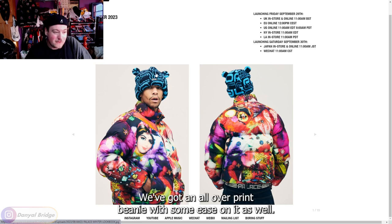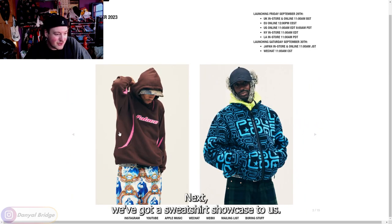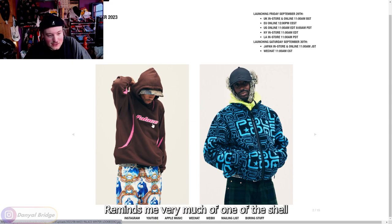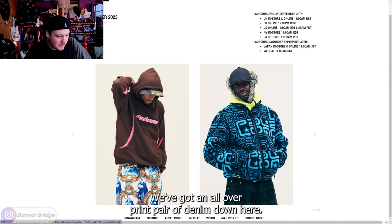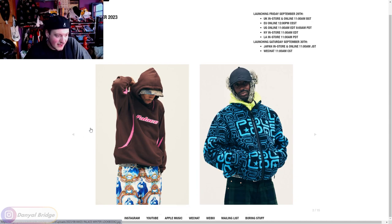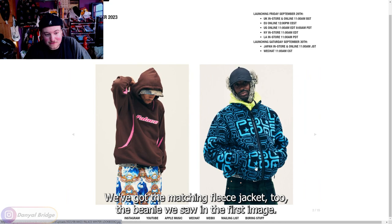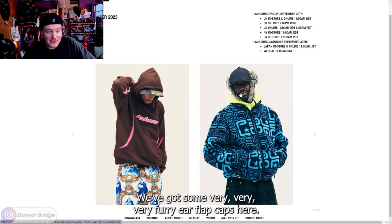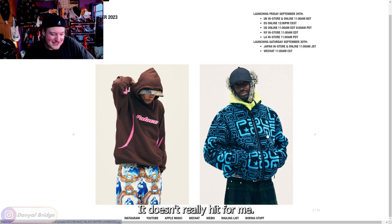All-over print stuff has got to be on silhouettes that I like, so it's not hitting any of the boxes for me with that one. We've got an all-over print beanie with some ears on it — a fleece beanie with an all-over print graphic. Both of those pieces are kind of a miss for me. Next, we've got a sweatshirt. I like the panels on this — it reminds me of one of the shell jackets from the previous season. We've also got an all-over print pair of denim and what looks like a palace studded belt. That's going to be crazy. We've got the matching fleece jacket to the beanie, and some very furry ear flap caps. Not a huge fan of caps with extra added bits.